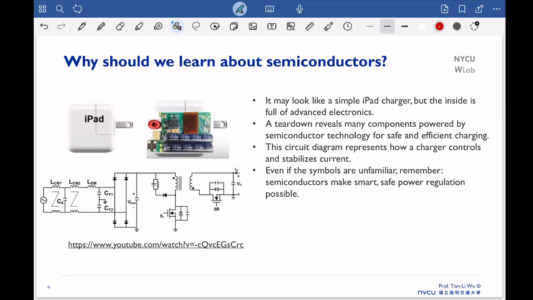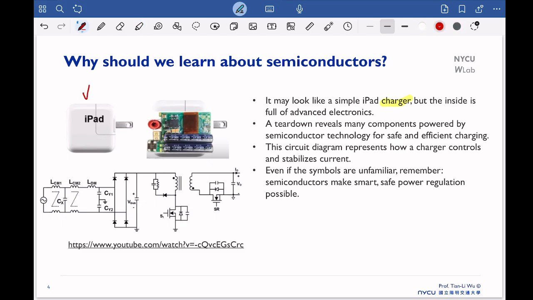Then we need what we call the charger. The charger is also another electronic component, an application you need every day. You can have a very good smartphone, but if you don't have the charger, your smartphone will be just like that. You cannot use it anymore. So actually inside this charger, there are still so many semiconductor innovations.